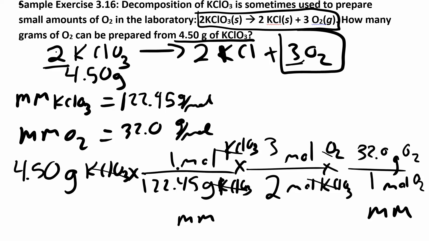So starting with 4.5 grams of potassium chlorate, use the molar mass 122.45 g/mol for the first conversion. For moles to moles, look at the chemical equation: two moles of KClO₃ for three moles of O₂, so two goes on the bottom and three goes on top. The molar mass of O₂ — 32 g/mol — then goes on top. Don't skip the mole-to-mole step; even if the coefficients happen to cancel out, you'll lose points for not demonstrating you understand the concept.